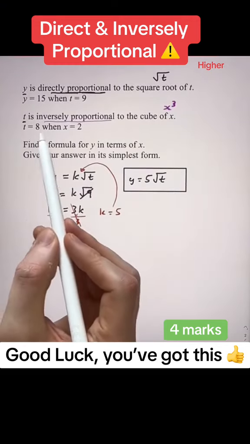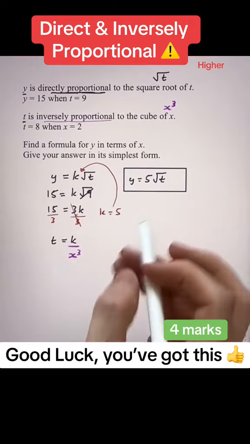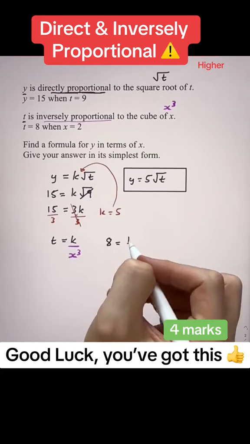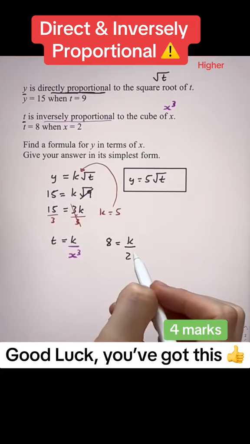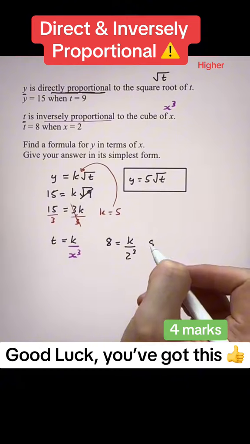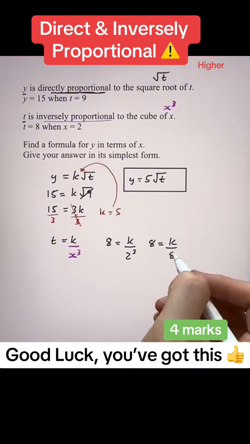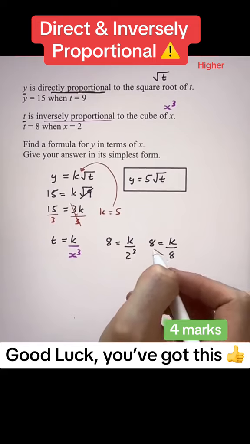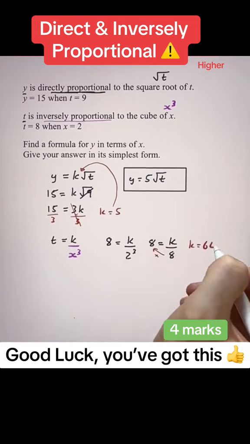Once again, substituting my values, I know in this case t is 8 when x is 2. So on the left-hand side, t is 8, so I'm going to substitute t to be the number 8, equal to k, what I'm finding, my constant of proportionality, over x cubed. In this case x is 2, so on the bottom I'm going to have 2 cubed. Leaving the 8 on the left-hand side alone, I've got 8 equals k over 2 cubed, which gives us 8. As I want to find the value of k, I know the opposite of divided by 8 is to multiply by 8, and 8 times 8 gives us 64, so k is equal to 64.